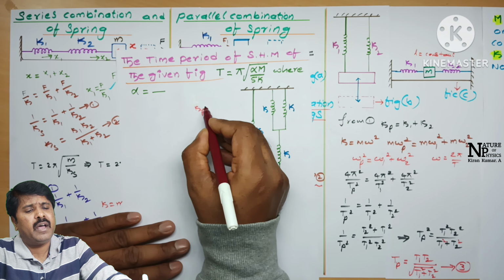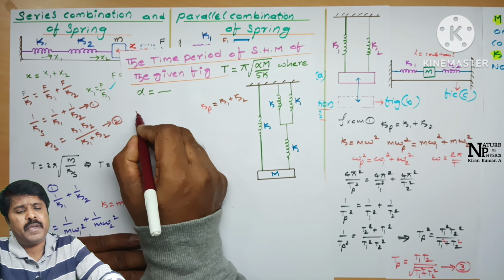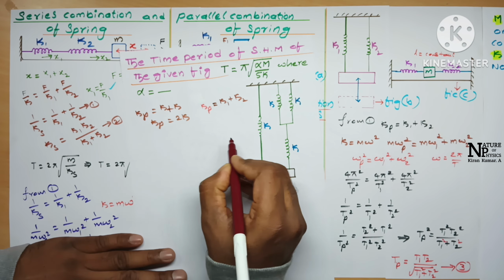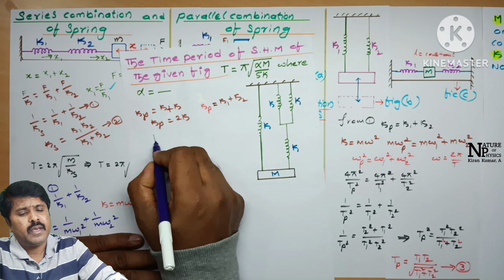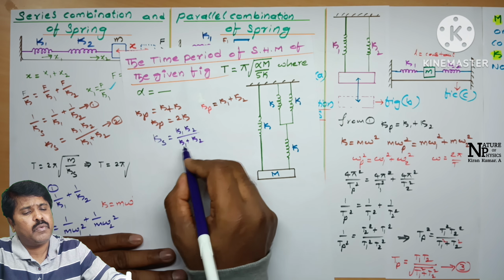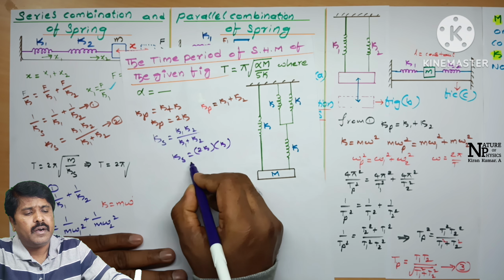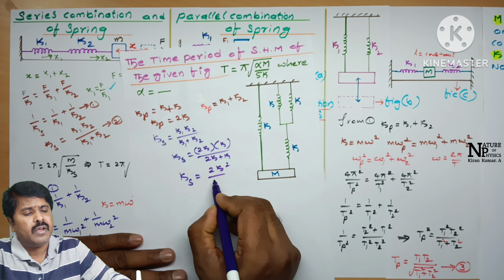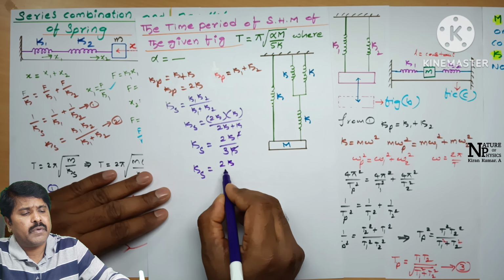So first one, parallel combination formula, so that kp is equal to k1 plus k2 student. Okay, the values are replaced now. Kp is equal to, the force constant is given, that is k plus k. So kp is equal to 2k. So now kp and this k are in the series combination. For series combination formula, ks is equal to k1 k2 divided by k1 plus k2. In this equation, k1 is written as 2k and k2 is written as this k, divided by 2k plus k, so that ks is equal to 2k square divided by 3k. One k gets cancelled, so that I am getting here ks is equal to 2k divided by 3 student.